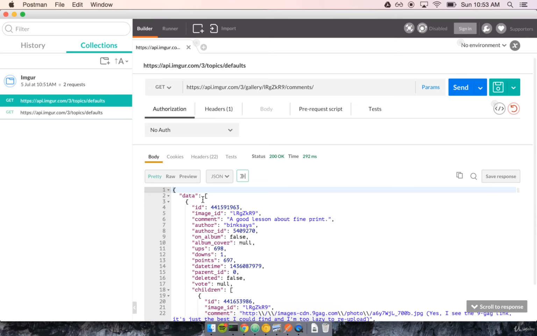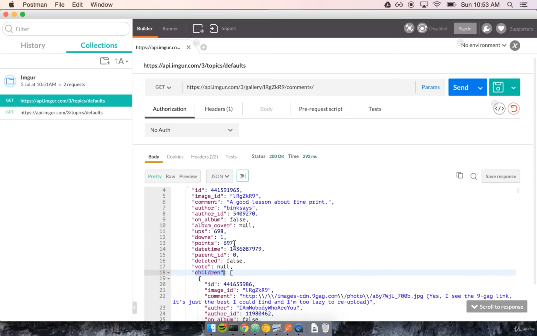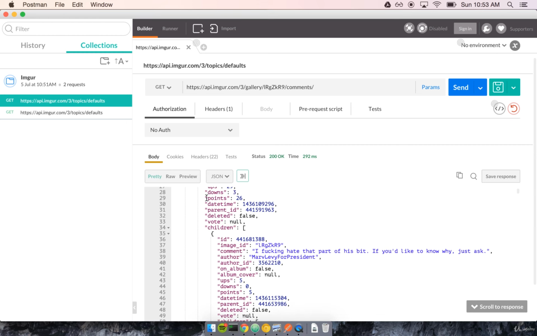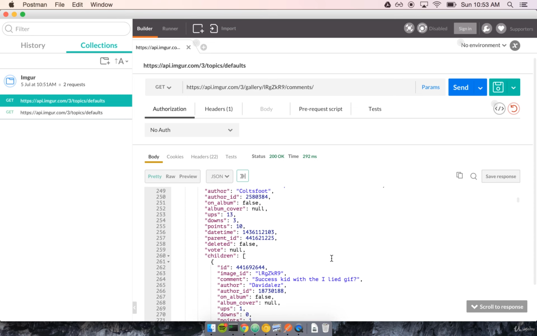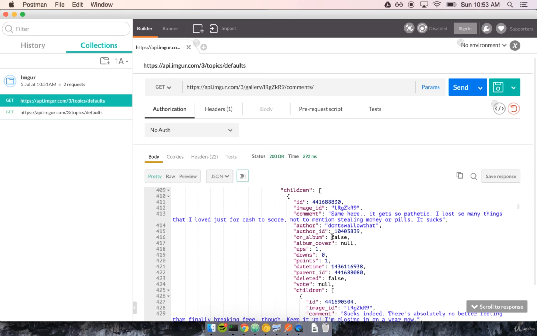So here's a list of all of our comments. It's an array of objects, and each object represents a single comment. And you can also note that each comment can have children. So the top level comment here has children, which is its own list of comments. And it's basically a recursive structure where each comment can have child comments. And looks like there's several in here. And eventually, you can kind of get an idea that the comments can be highly nested in here.